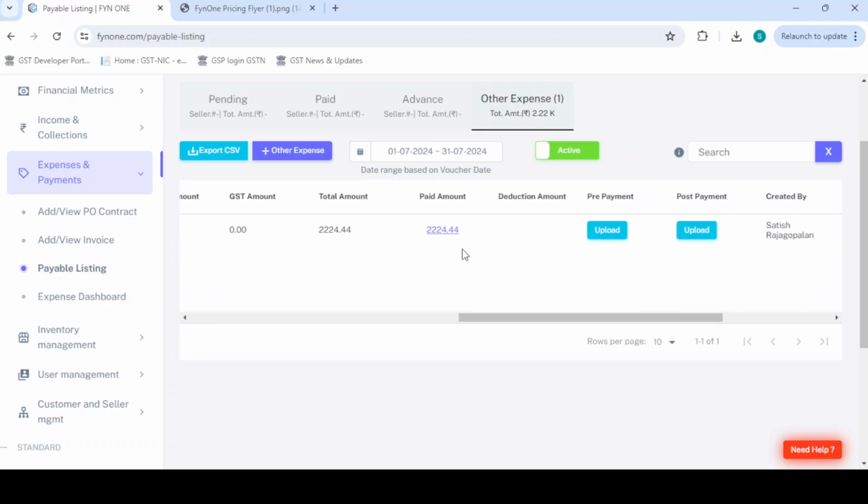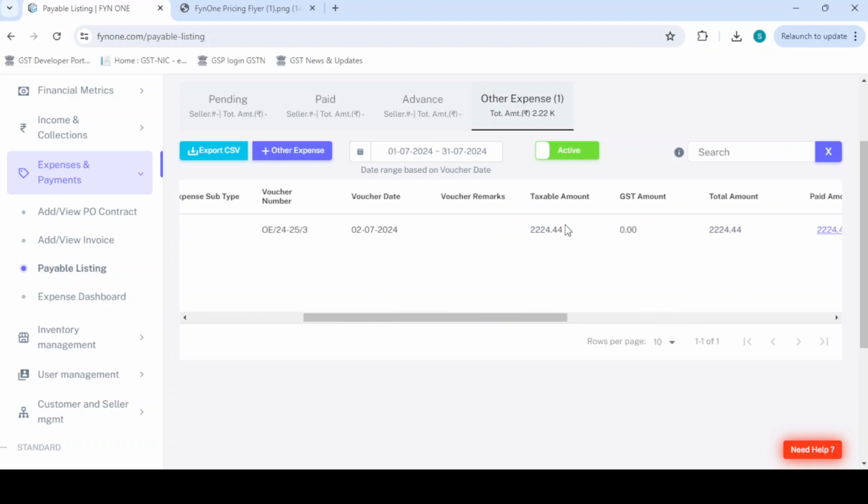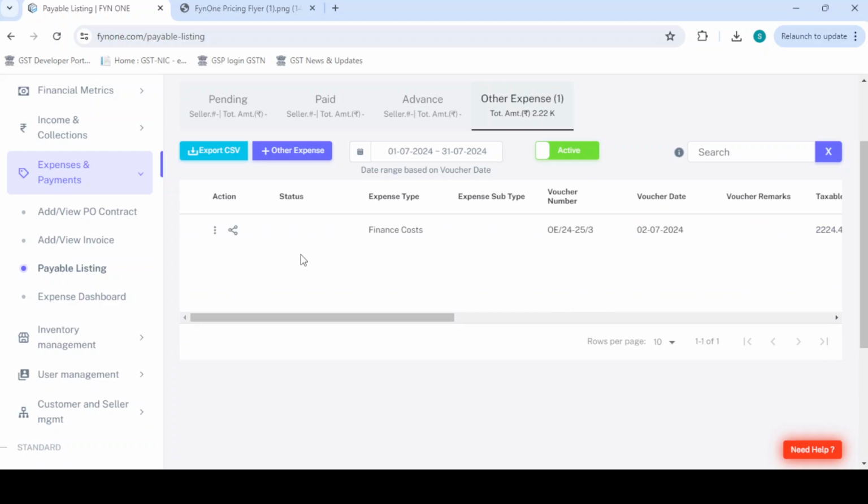So there are two options to upload. You can upload the prepayment transaction copy, or on post payment, let's say you receive the acknowledgement from the loan provider, you can upload that also as a PDF copy, so that you have a tracking in place saying which document, when, what you received. Let's say you receive a challan or you receive an acknowledgement, you can upload all of that. So that is part of other expenses under financial expense.